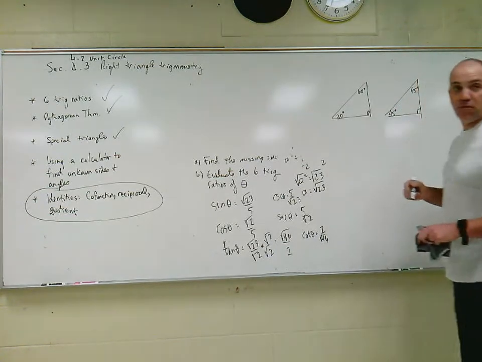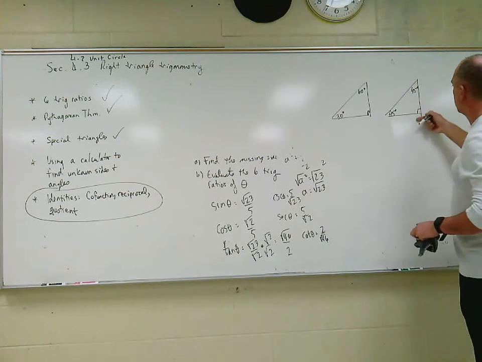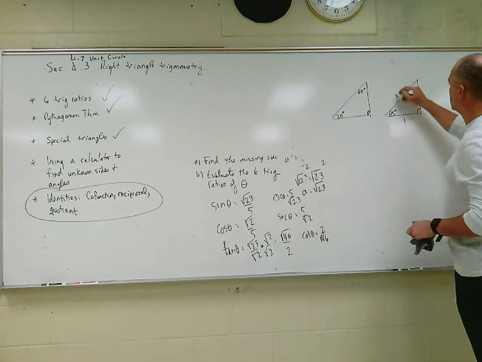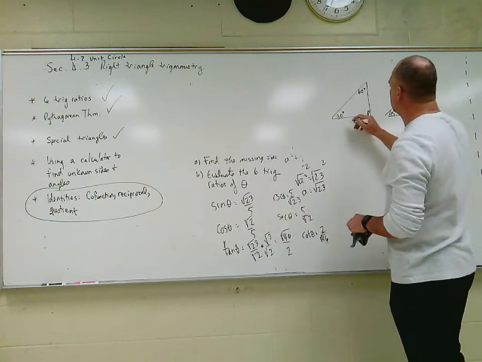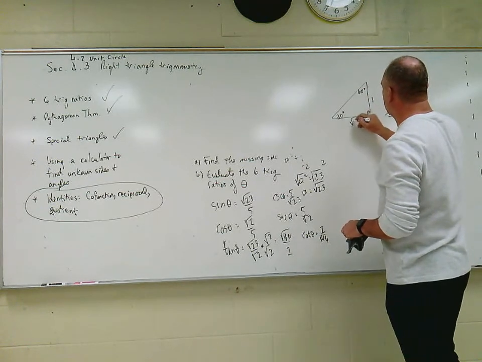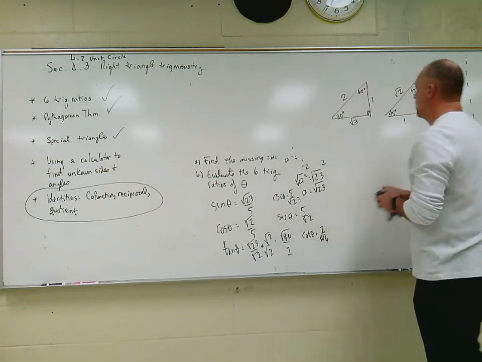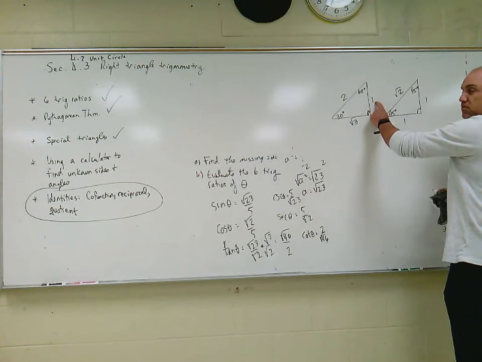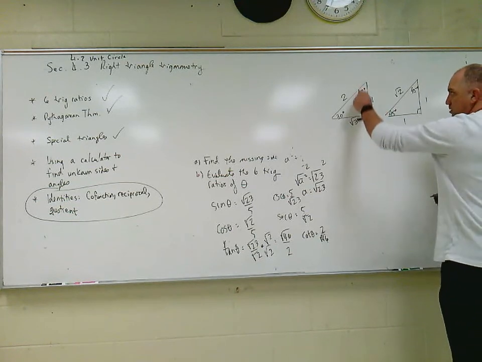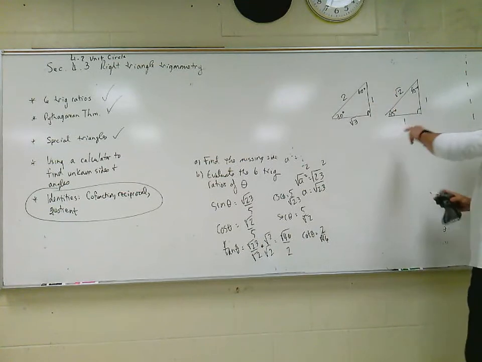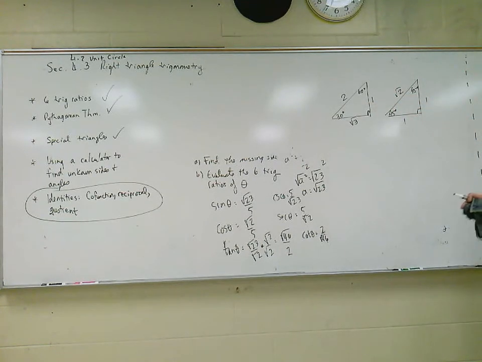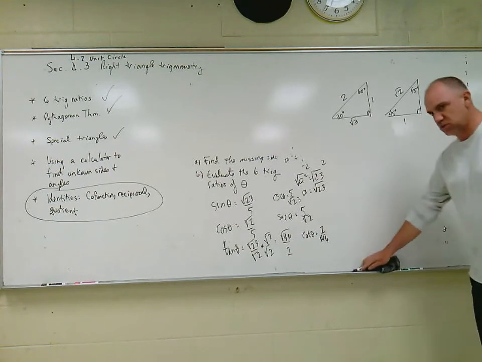All right, so on a 45-45-90, the sides are 1, 1, square root of 2. And on a 30-60-90, it's 1, square root of 3, and 2. So the 1 is opposite the 30, square root of 3 is opposite the 60, and 2 is opposite the 90. So these are the reduced sides on a 30-60-90 and a 45-45-90. And from there, we can now use the angle to ask specific questions.